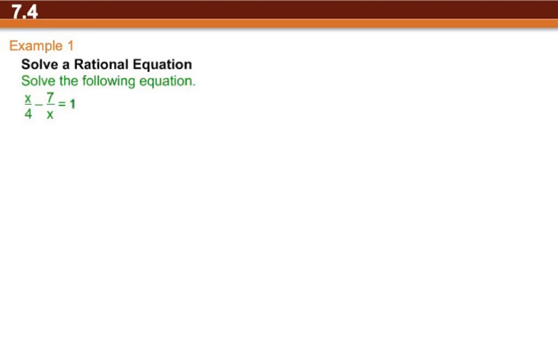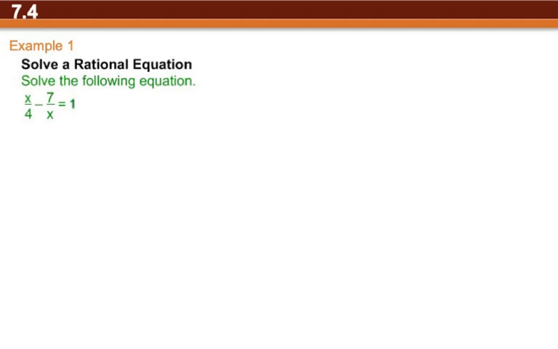So to solve rational equations, we're going to use, in fact, many of the same methods that we use to add or subtract rationals, but we do deviate a little bit because now we are dealing with equations that we can solve for x. So we will get straight into it. First thing we need to do is create a common denominator.